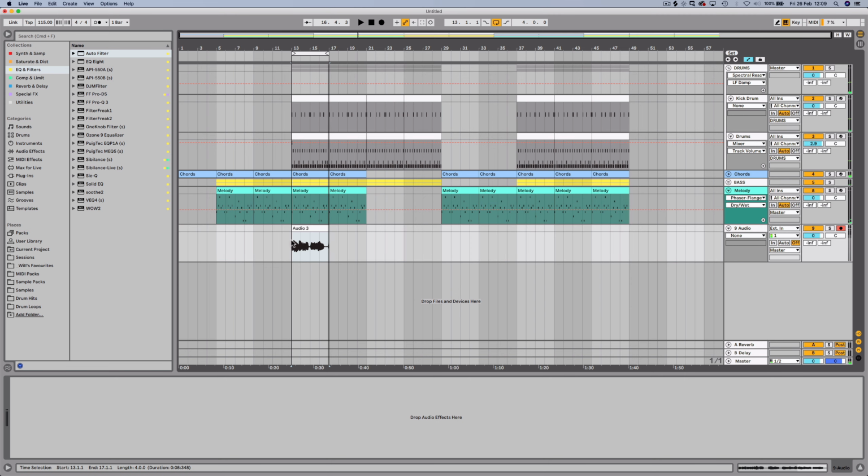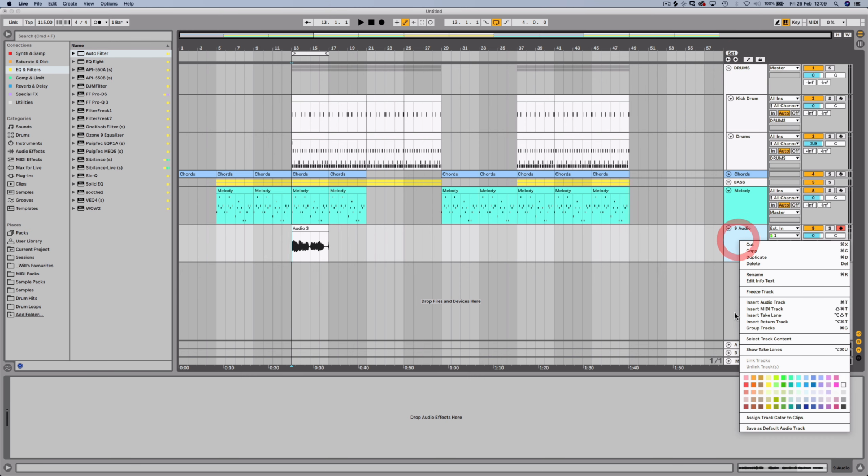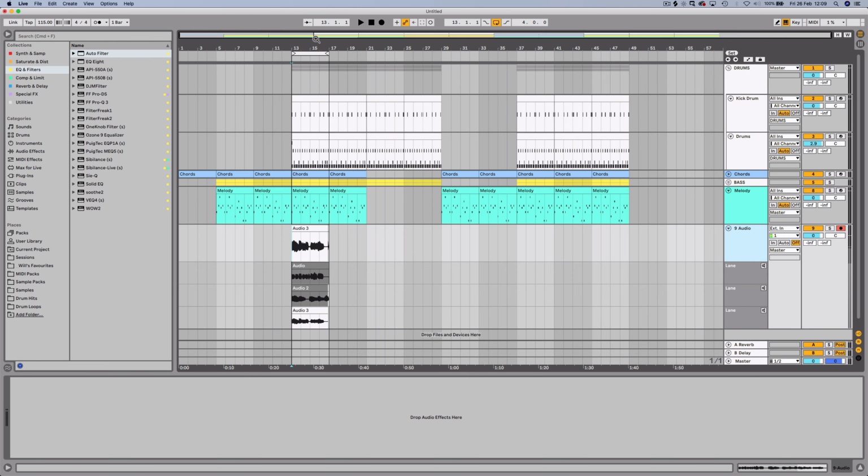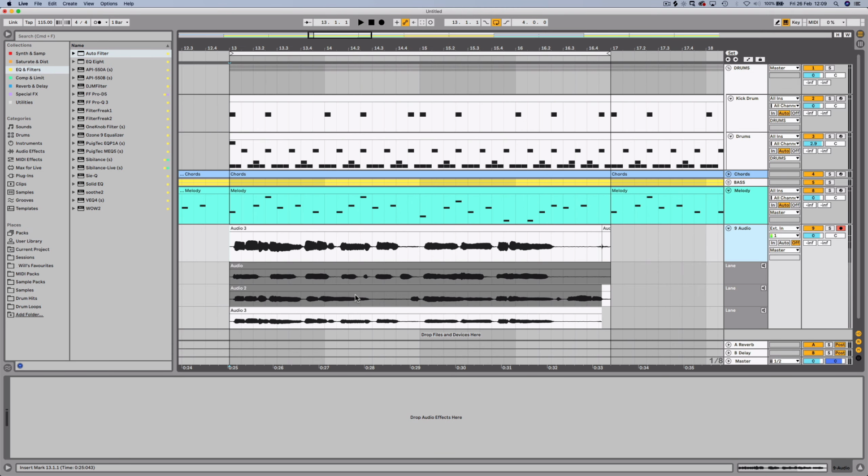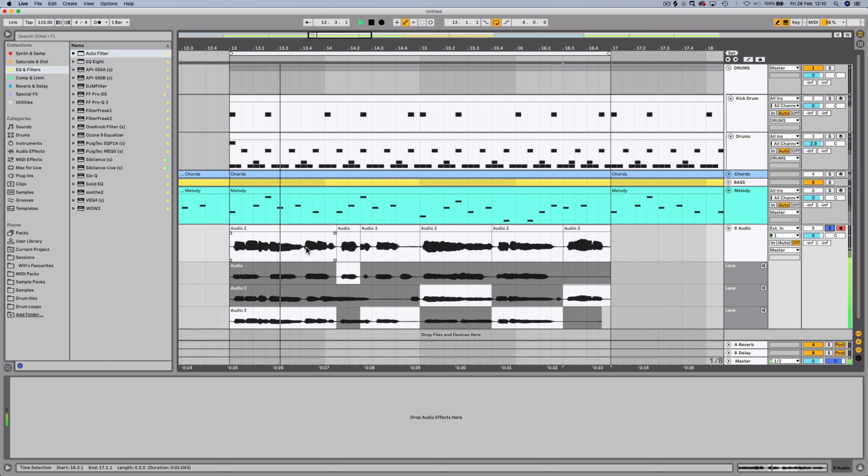Okay, so as I said, really bad, but the great thing about Ableton Live 11 is we can choose the best take. If we press this button to turn off the automation lanes, right click and show take lanes, we can now see all of the different takes. And if we press B to get the draw tool, we can now select the best parts of each take as we see fit. And this is one of the main features of Ableton Live 11. So let's solo my voice and have a listen. So you can see I'm selecting different parts of each take, and it's comping them all together in this one take at the top.